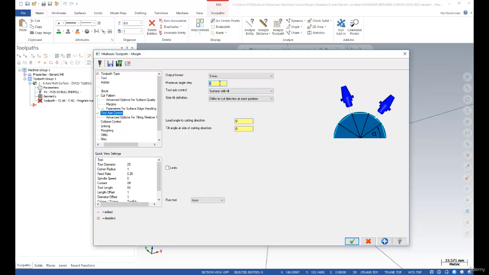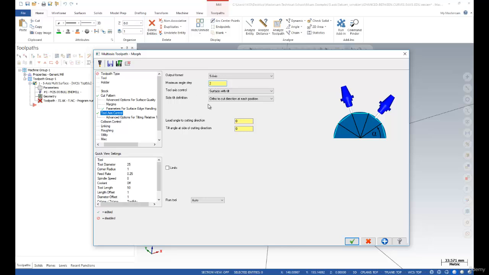Of course, when you turn to 5 axis, we also need to consider the maximum angle step. So it means that I only create it step by step. My degree process can only be maybe 2 degrees.